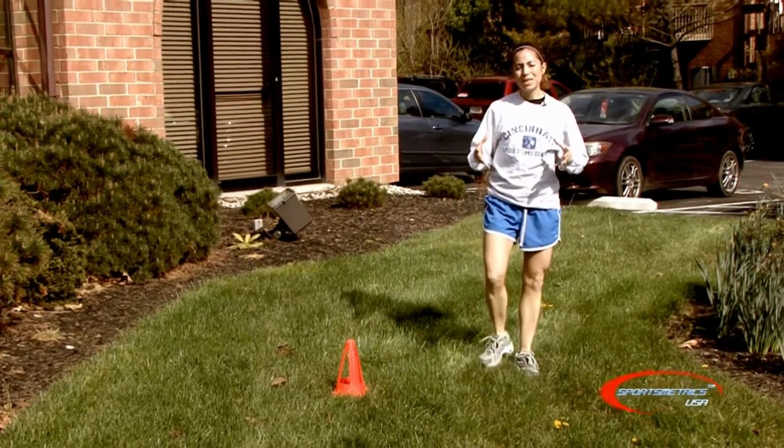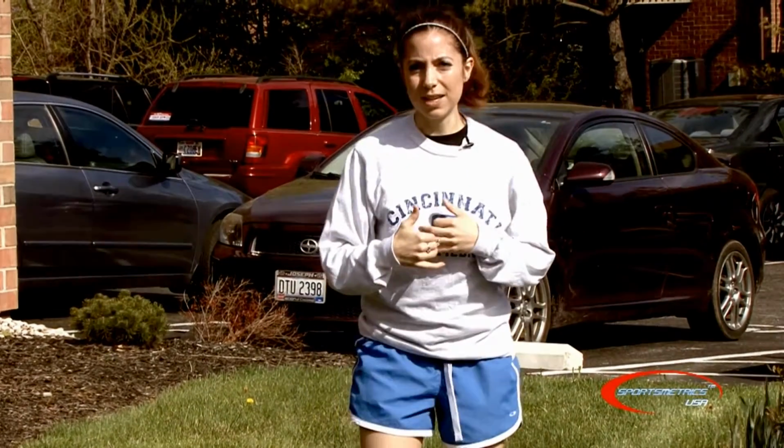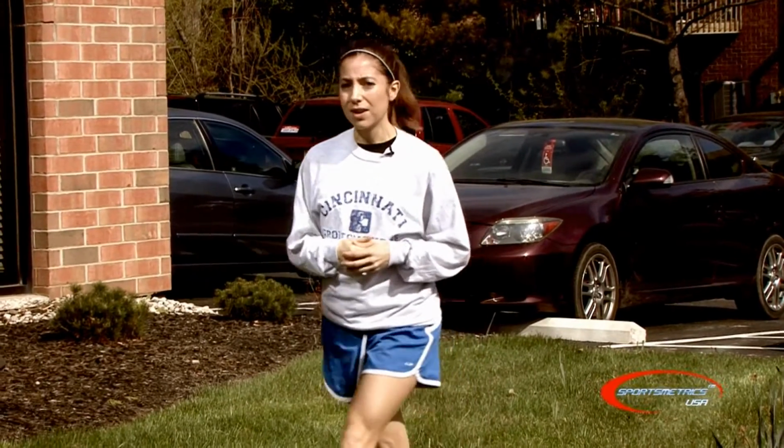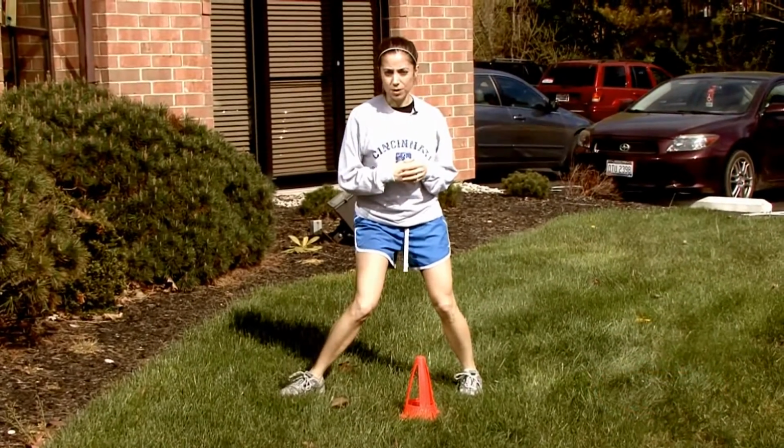These are just a few techniques that you can keep in mind with your athletes. What we reviewed is to encourage the athlete to, again, get down a little bit lower, bend at the knees, bend at the hips, make sure their feet are right underneath their center of gravity, so don't stick that foot out far. Cut on the outside foot and make sure that knee doesn't cave inward anytime they cut.